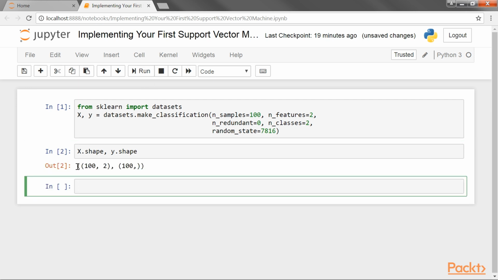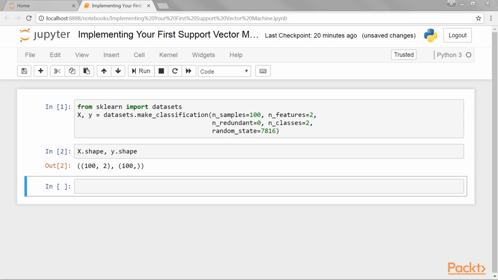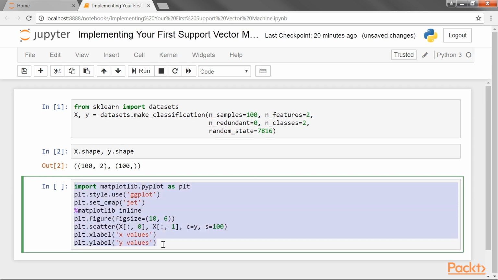Let's execute it. Post that, we will check the result by calculating the shape of x and y. Here, we expect x to have 100 rows as data samples and 2 columns as features, where the vector y should have a single column that contains all the target labels. On executing the code, we are able to achieve the desired output. Now let's visualize the dataset. We will plot the data points in a scatter plot using matplotlib with this block of code.